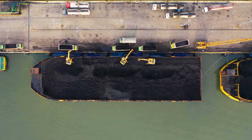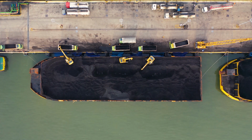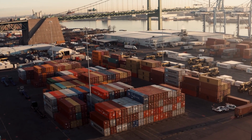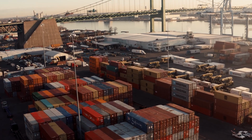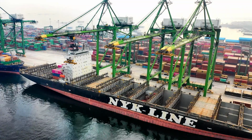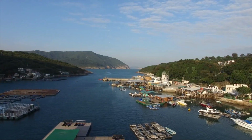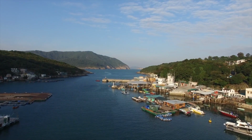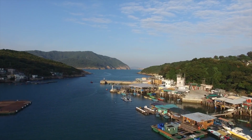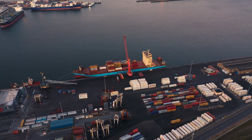Number 2. Economic growth. With access to the ocean, these countries can establish shipping and fishing industries, opening up new economic opportunities. Presence of a coastline would enable them to engage in maritime trade, fostering economic growth and diversification. Number 3. Development of ports and harbours. To facilitate trade and maritime activities, these countries would likely invest in building up modern ports and harbours. This development would enhance their connectivity to the global economy and promote regional trade.